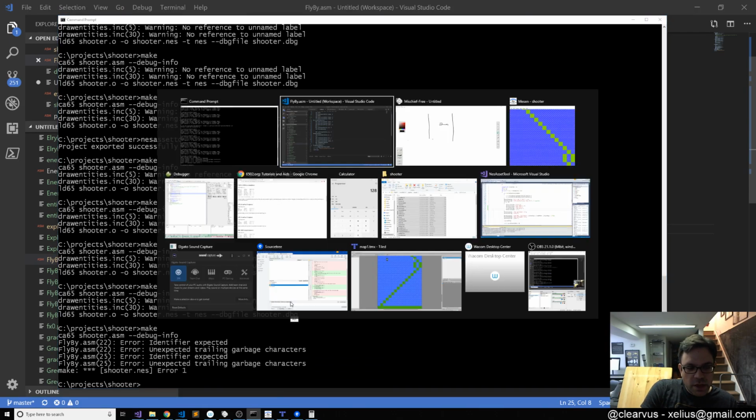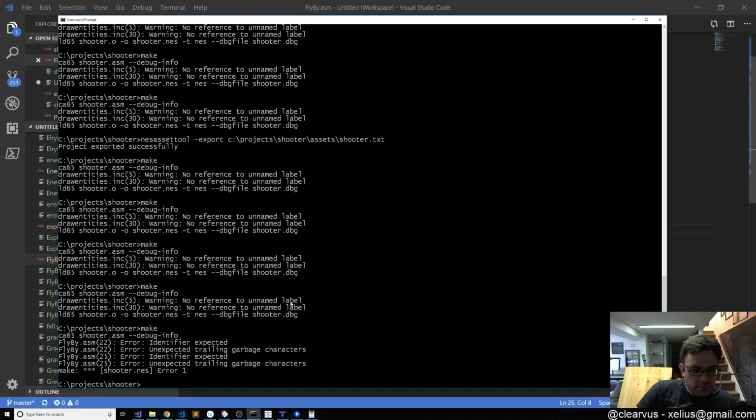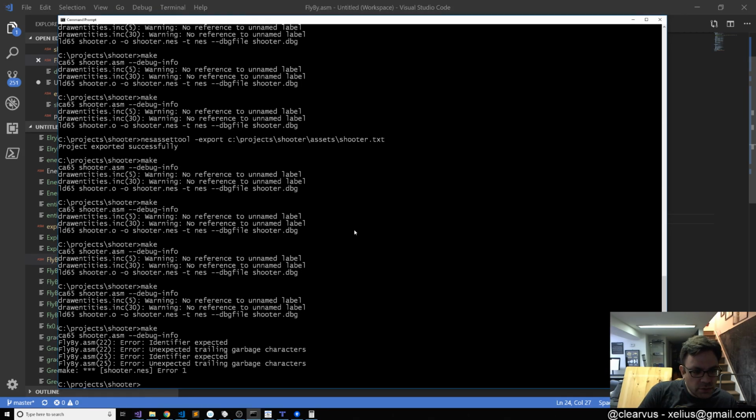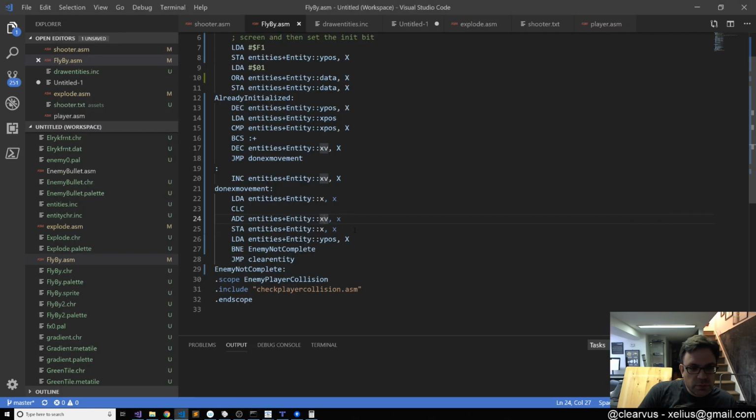So this is going to be comically bad, but let's see what that actually looks like. Can't be any worse than some of the other silly things that I've done. Trailing garbage 22. Load A, entities, entity colon XV.